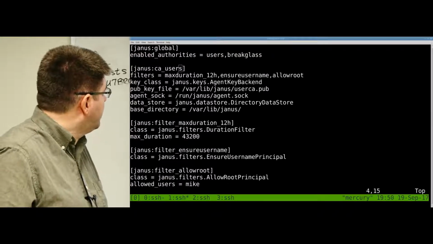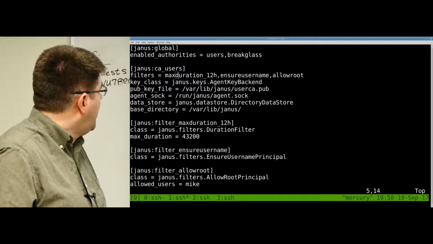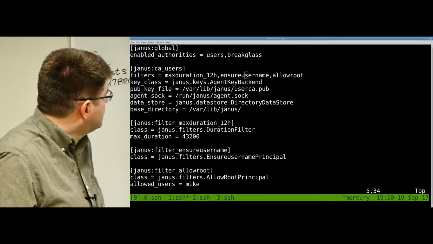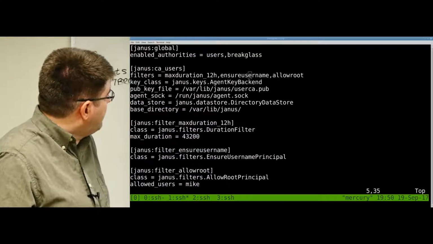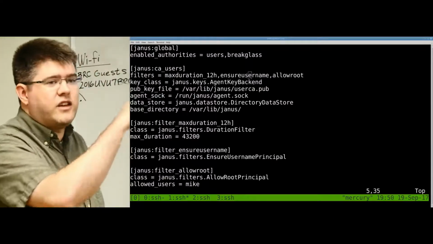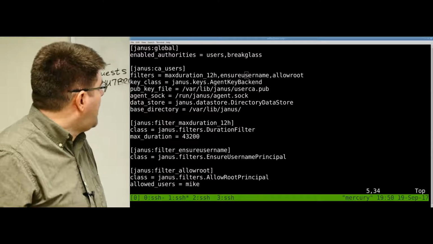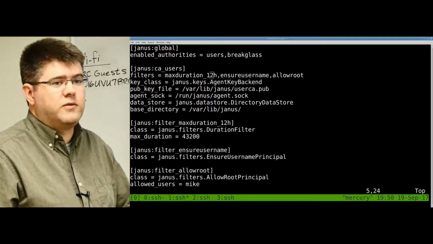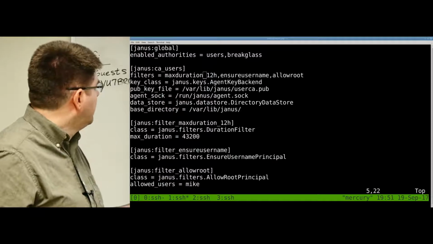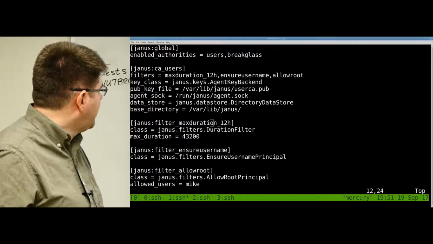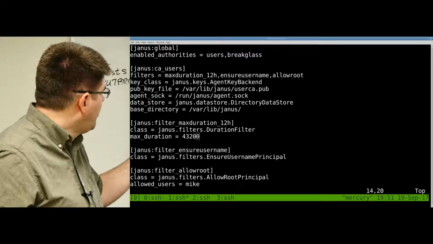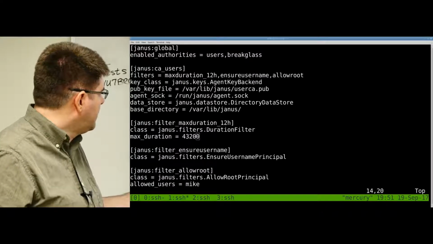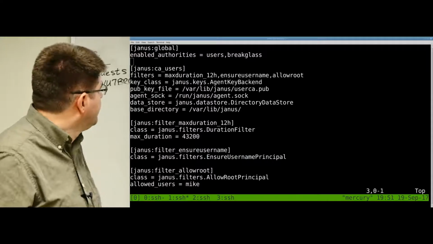So here is the users CA defined. I have 3 filters allocated or defined for it, and they're just processed in order. So I define a max duration on the certificate, so the certificate can only be valid for 12 hours. That's just the name right here, but down here I defined that filter, which Python class is used for the filter, and then the duration is 12 hours there.